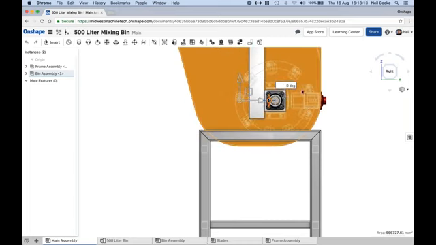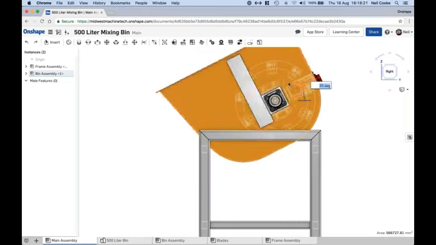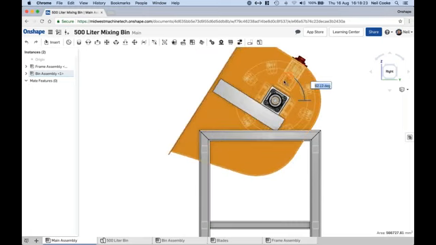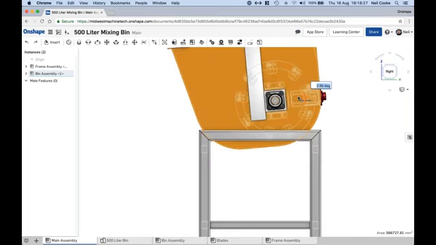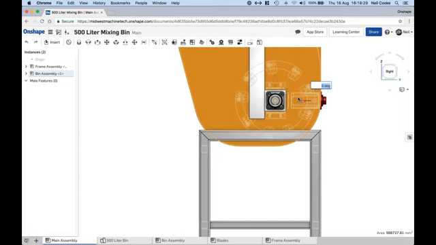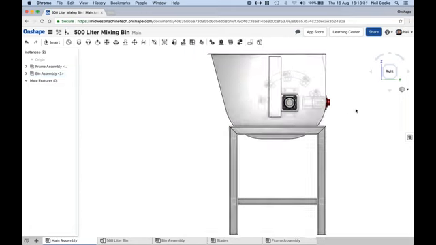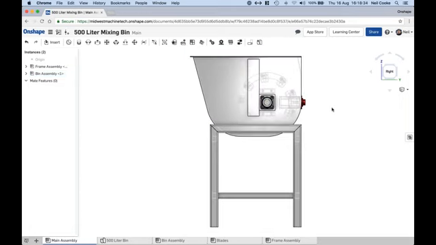So what's the other option? Well, perhaps we could move this over to here, into the center of the thing. Similar sort of thing, and that's even worse. Okay, so we need to work out a linkage which will lift the bin up first before it allows it to tip out. And this is the process that I used.